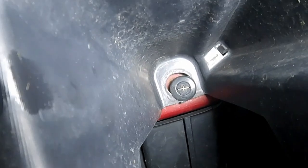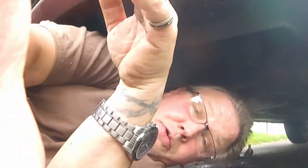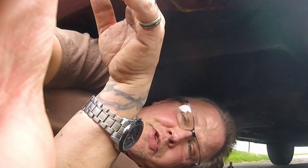Let me show you where these are. Up in this recess here, there's more of those plastic fasteners. I think you got to turn that with a screwdriver and pop it out. All right, I'm going to work on those now. I'm not going to film this because I'm not going to get any good footage of this, guys. I'm going to be trying to get those out. Let me go get some screwdrivers.